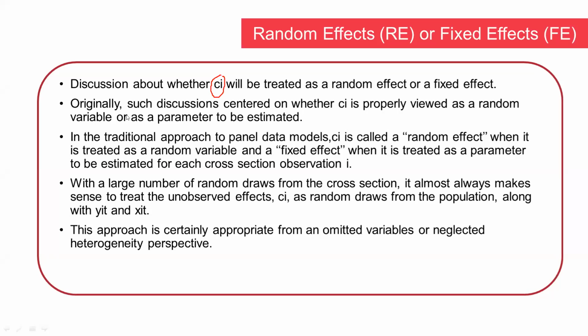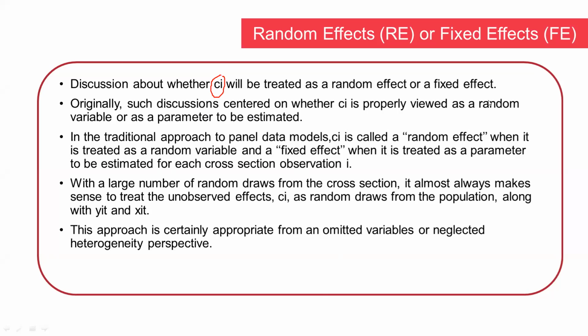Yeah, the discussion centered on whether CI is a random variable or a parameter to be discussed, right? So here you can see originally the discussion centered on whether CI is properly viewed as a random variable or as a parameter to be estimated. So then we need to check it first.